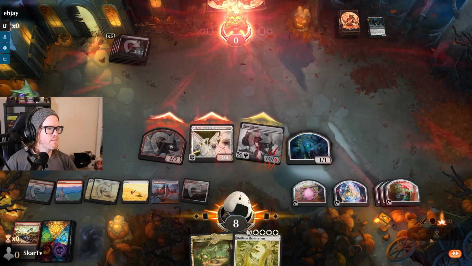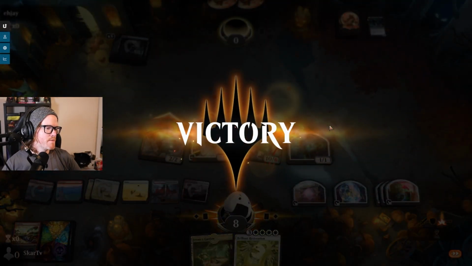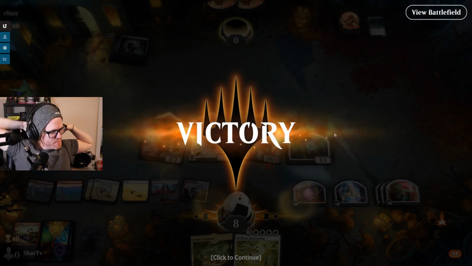Exaxes. Okay. Okay, went well for mono black. Even with the misplay by me not discarding the 10/10 earlier and having it getting eaten up, wasn't a big deal.